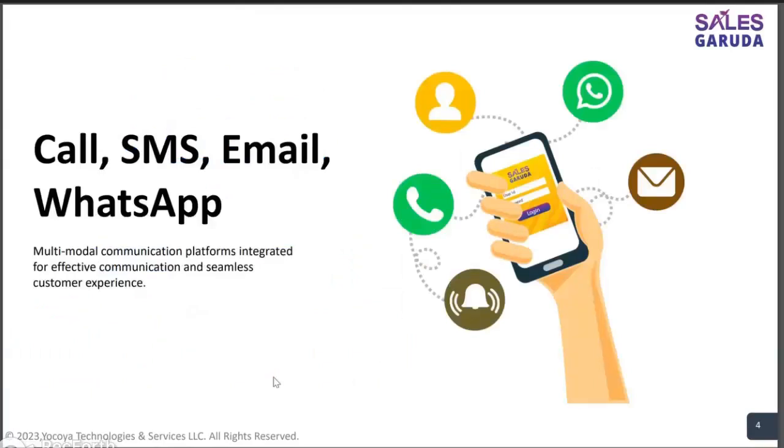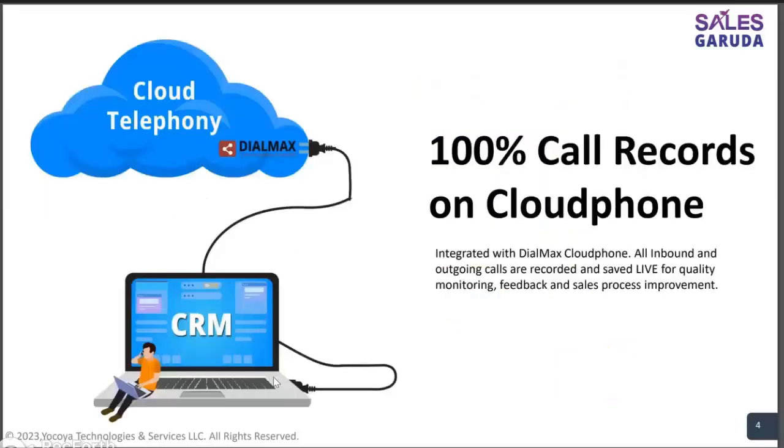Moving forward, let's say you got the data, the data is allocated and I'm a DSA. Now I need a communication channel to talk to the customers. Currently I would be doing this manually through my phone. Let's say I'm a DSA who is going on field, and I would need a system where I can click on a button and make a call, just click on a button and add customer details easily, and easily send a WhatsApp message to the customer within a click of a button. Now these options are readily available in Sales Garuda, which you will be seeing very, very soon.